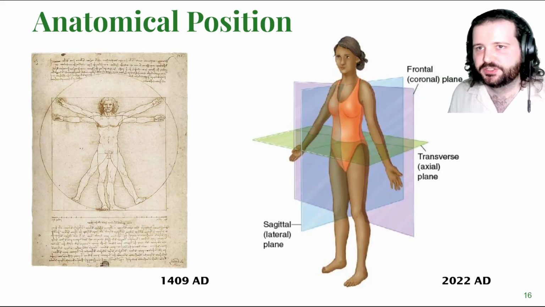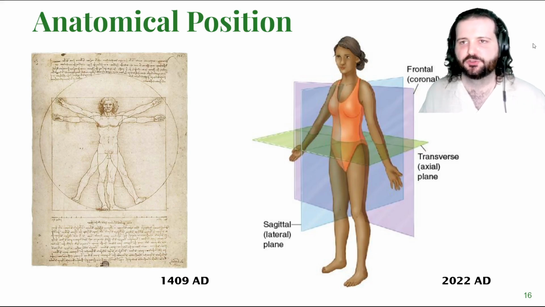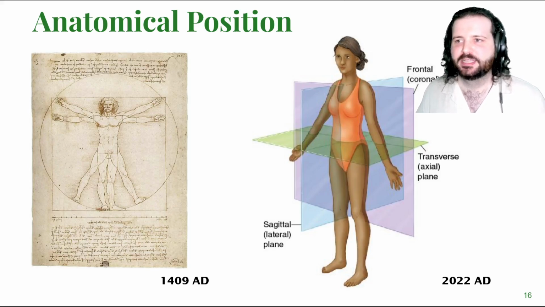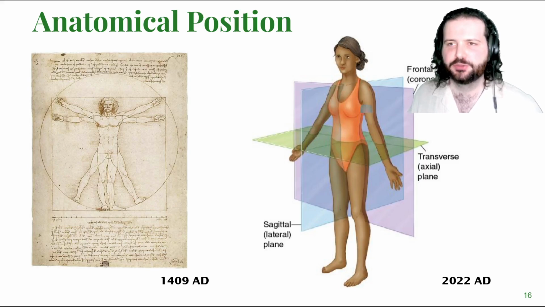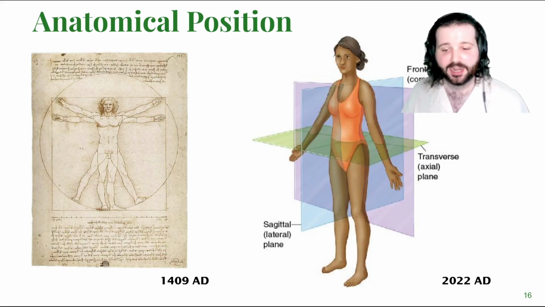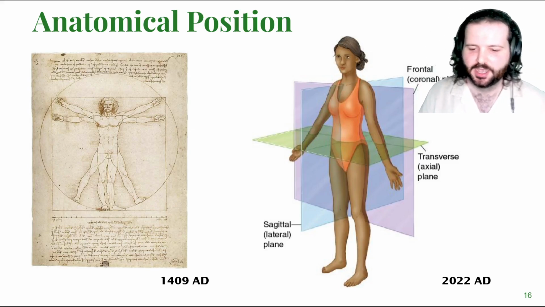Now, the other thing we need to know about is how we can describe where things are on the human body, and then also just recognizing what a normal, uninjured human looks like. And we do that by assessing somebody's anatomical position. Right? And I have another one of these history examples here.